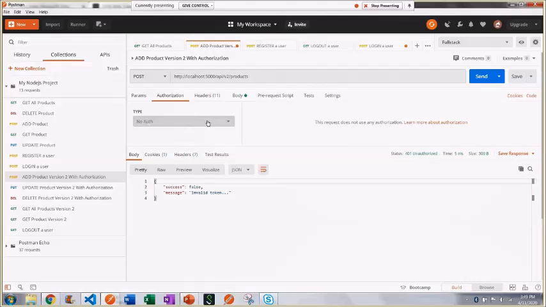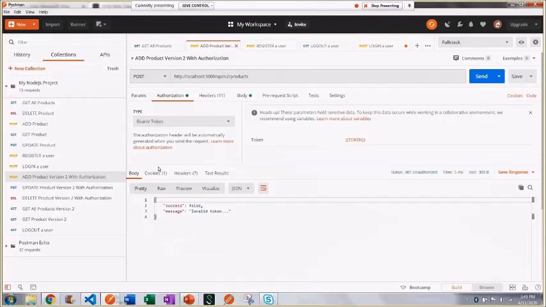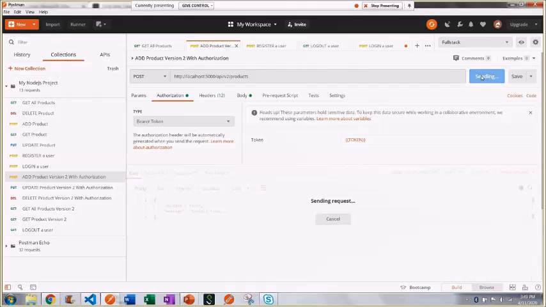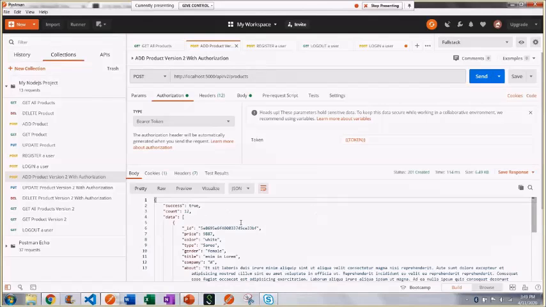Why is this not working? Bearer token, right? Yeah, and there should be a value. It should work now. Okay, so now if I send. Okay, yeah. All right, so now it had the correct headers and there was a value in the token, and it let me add the product.